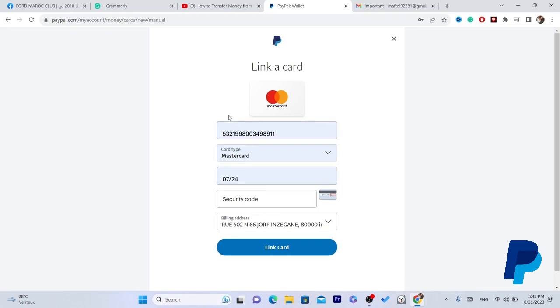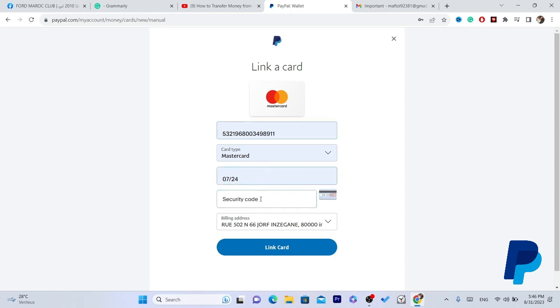You will have to link the MasterCard before you can link a bank account. But keep in mind, you just need to link your Visa card or MasterCard and you can withdraw money to these cards and they will appear in your bank account.